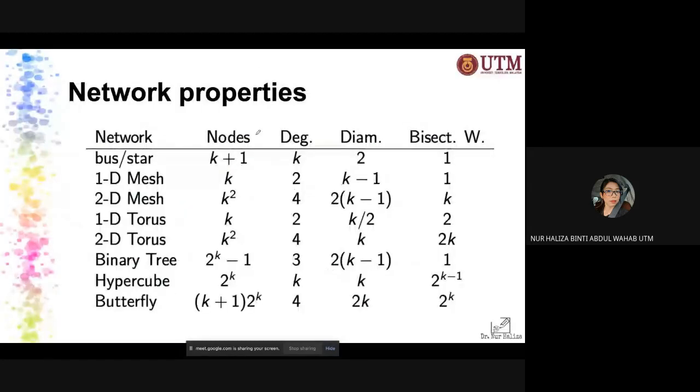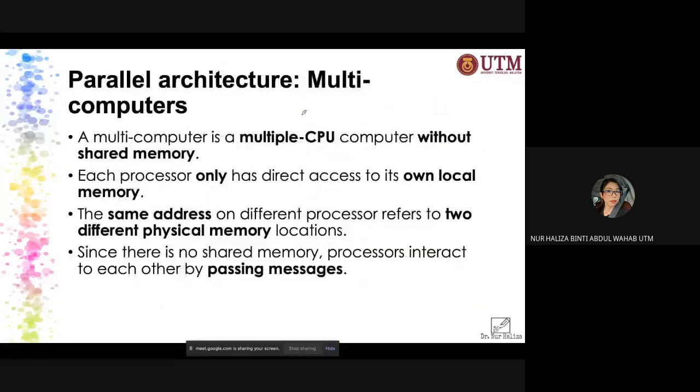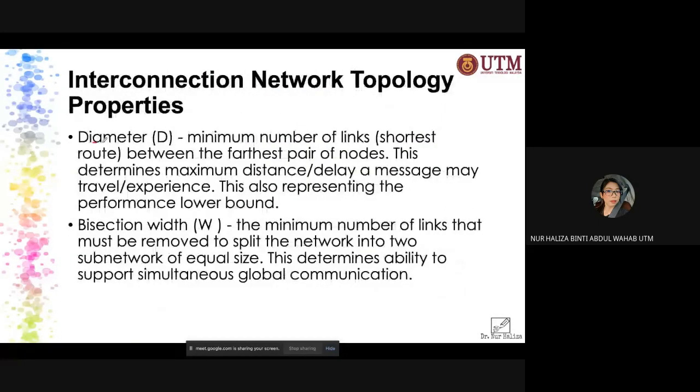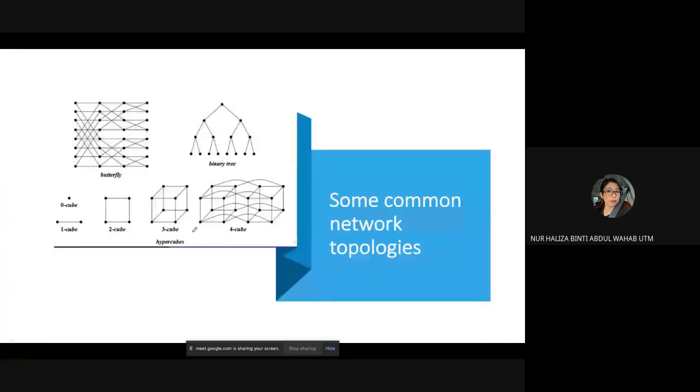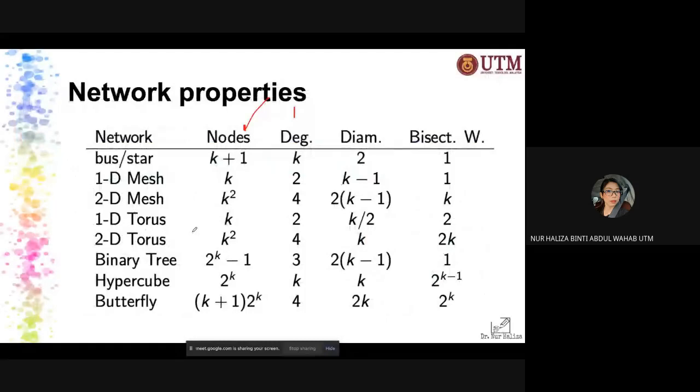So this one is how you going to calculate the nodes, the degree as mentioned in here, which is about your diameter, how many diameter, what is the description on diameter, by section, and so on. It is on this part. But it is not too important, which is this is just for you to have the knowledge on if using bus or star, how you going to measure your knots.